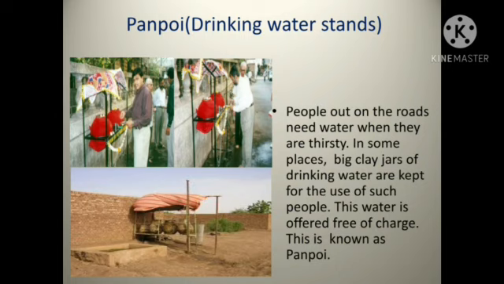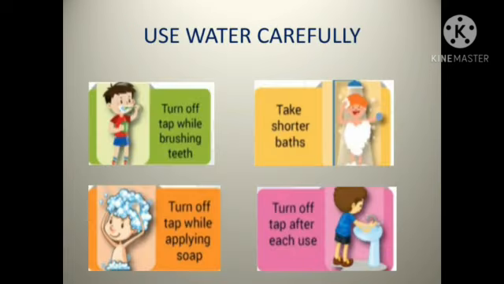People out on the roads need water when they are thirsty. In some places, big clay jars of drinking water are kept for the use of such people. This water is offered free of charge. This is known as panpoi. From all these pictures, we come to know water is a very important part of our life. That's why we have to use water carefully.